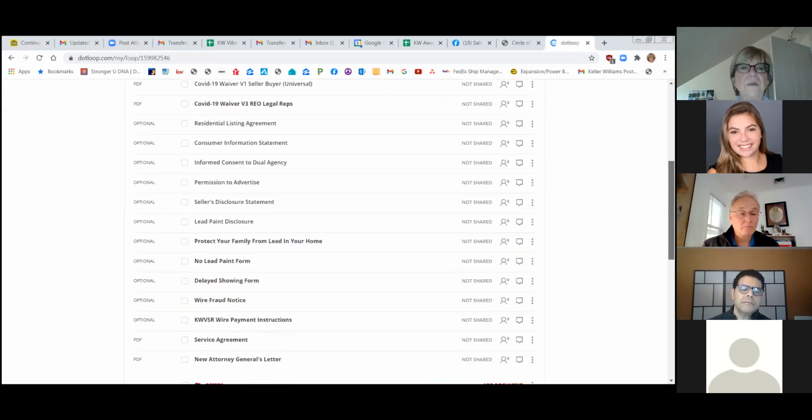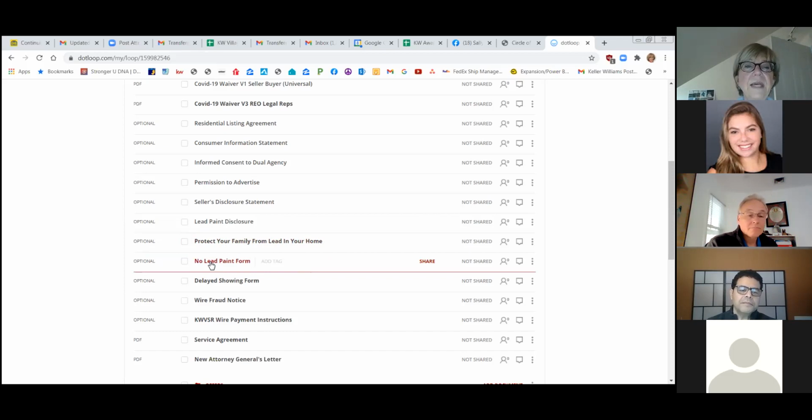And if the lead paint disclosure does apply, then you're going to make sure that you also send them this, which is an online booklet called Protect Your Family from Lead in Your Home. You're supposed to give that to anybody who fills out the lead paint disclosure. The great thing about that document is that you could email it, attach it, because it's like a little book. If you had to print it out, it would be not fun.